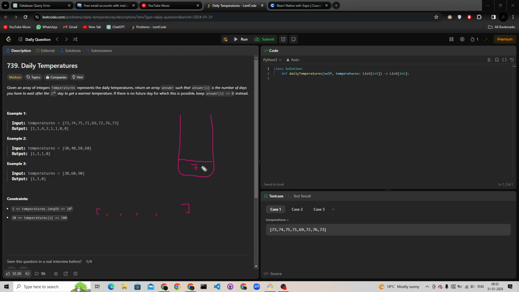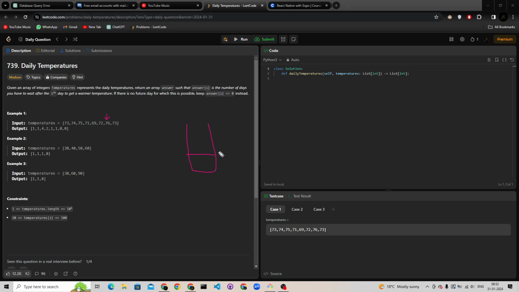Like for this case, 73 is in the stack. Now we see 76, and again we see if there is any element in the stack that is greater than the current element. If it's not greater, we'll pop it out, and again we'll pop it out. So we just popped out our elements.